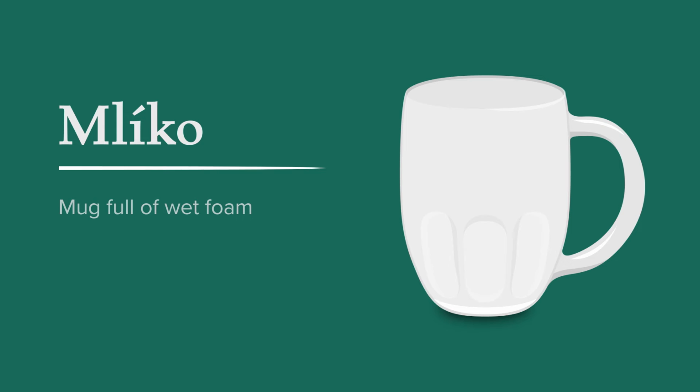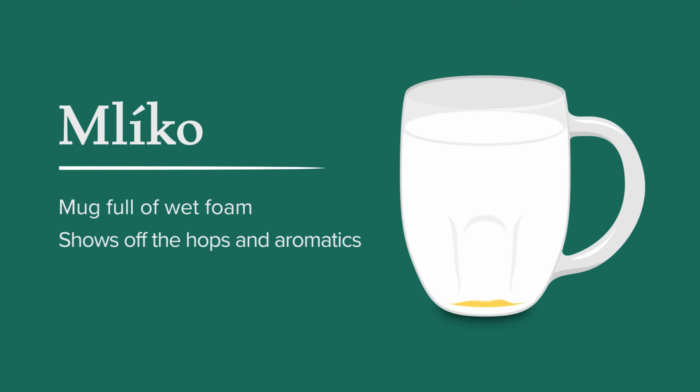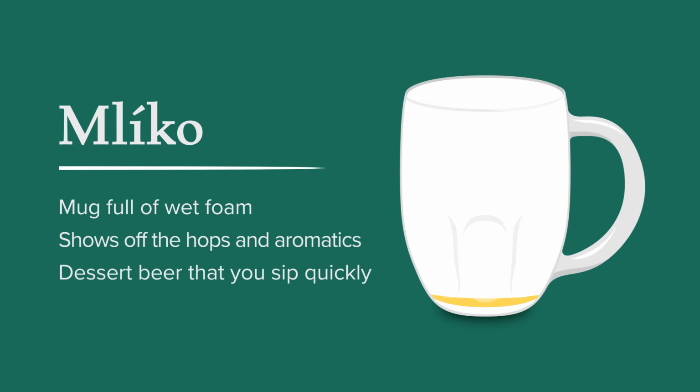Lastly, the Molico, which is a mug full of sweet and creamy wet foam that really shows off the hops and aromatics in a Czech pilsner. This is traditionally enjoyed as a dessert beer that you sip quickly.